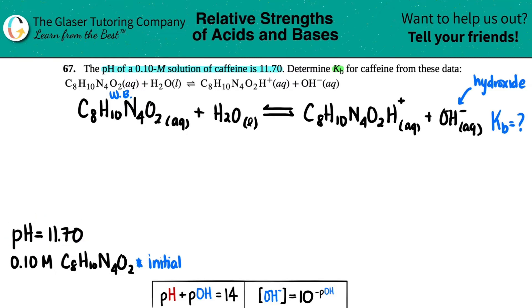And if they give you a pH value or a pOH value, these are always at equilibrium. So it's a good little trick to know. Anytime that they gave you a pH or a pOH, that's always at equilibrium. And then the value that they give you to start off with, that's initial.